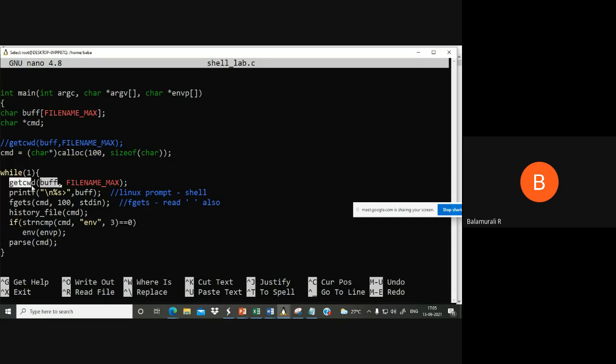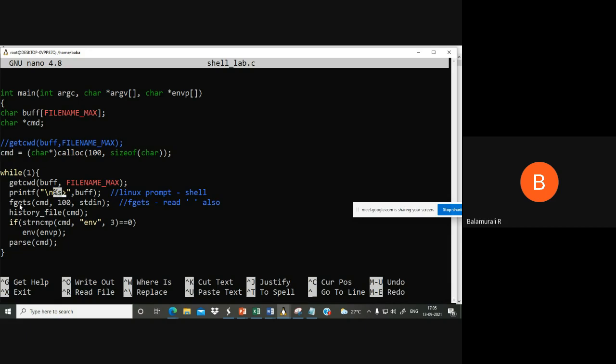So getcwd will get the current working directory, and that is now available in the buffer. After that we are printing it with printf of \n percentage s, this buffer. Whatever is in the buffer is the current working directory along with the full path from the home directory to the current directory, with slashes.